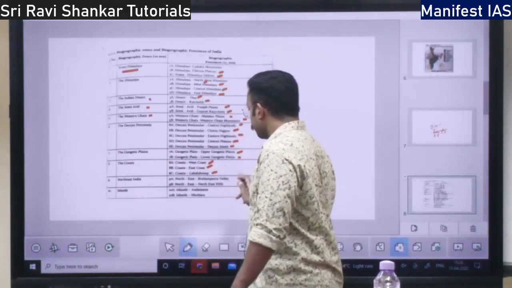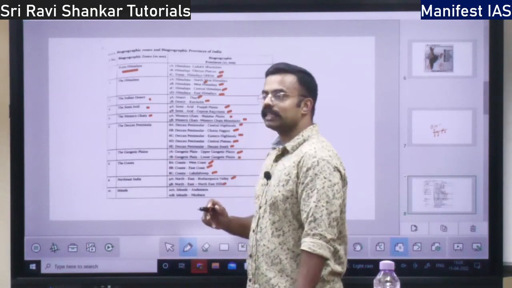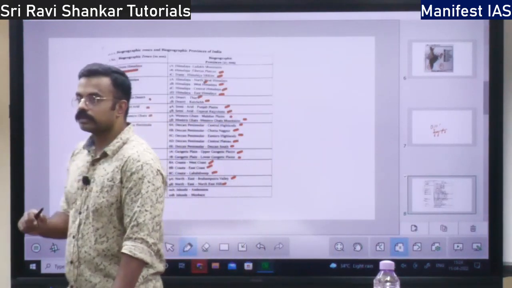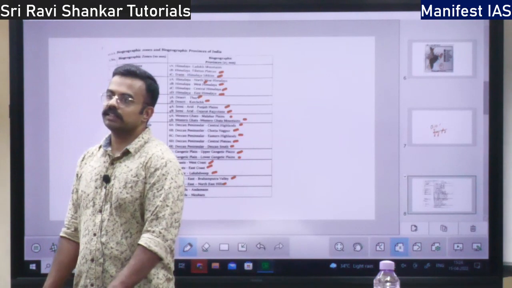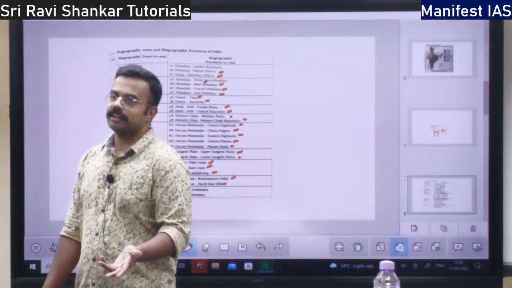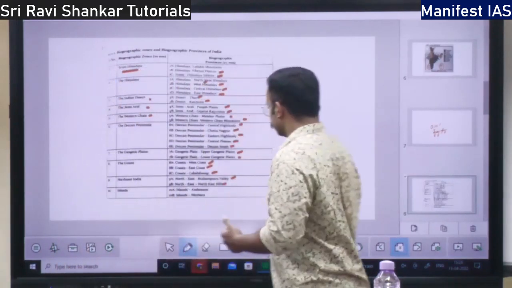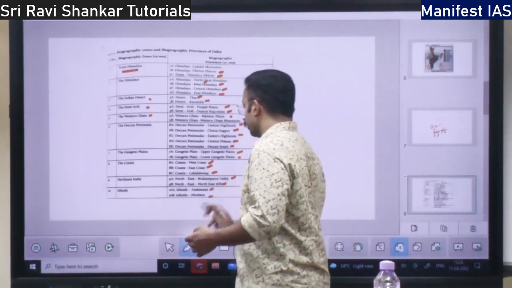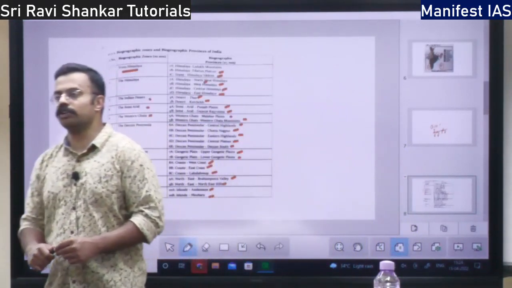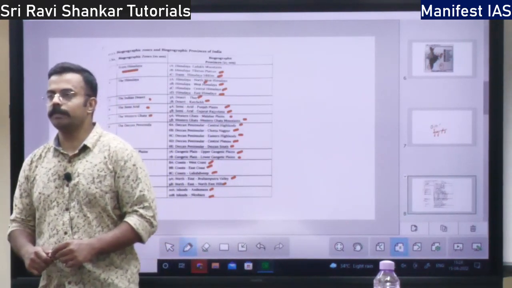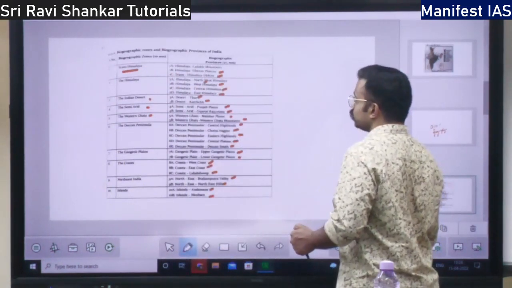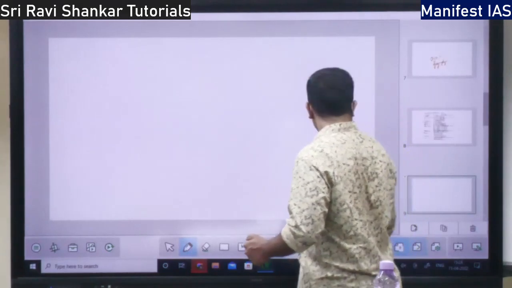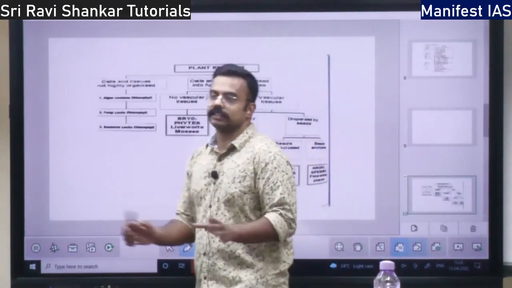Northeast India: the Brahmaputra Valley and the Northeast Hills. What are the hills in Northeast? I've told you the other day. Naga Hills, Lushai Hills, right? Then Garo, Khasi, Jaintia, all these hills, Patkai, Barail, all these things, right? So islands, Andaman and Nicobar. What is the channel that divides the Andaman and Nicobar? Lakshadweep, 8 or 9 degree. It is 8 degree, right? Sometimes they say 9 degree, but actually it is the 8 degree channel, right? So these are the provinces, right?